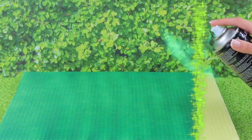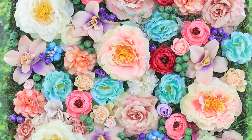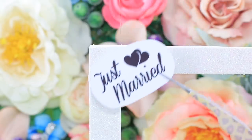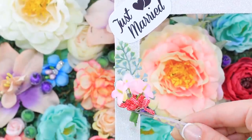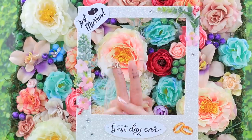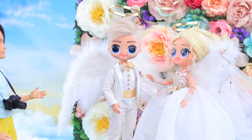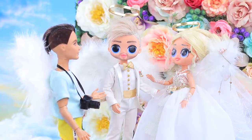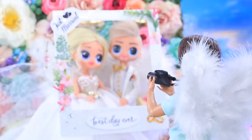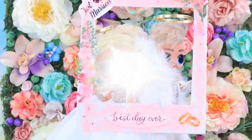Paint a styrofoam piece green and decorate it with flowers, berries, leaves, and moss — what a beautiful photo zone. A glittery frame made out of foam paper will turn any photo into a work of art. Our decorators did a great job — everything fits the theme of the wedding. They will remember this day forever. The rehearsal went really well. After the ceremony, the newlyweds go to get their photos taken. The photographer welcomes the couple: let's take a lot of cool photos — you can pose however you want, it's your special day. The angelic couple looks so happy and so in love. These wonderful wedding photos will go on the first pages of the family album.